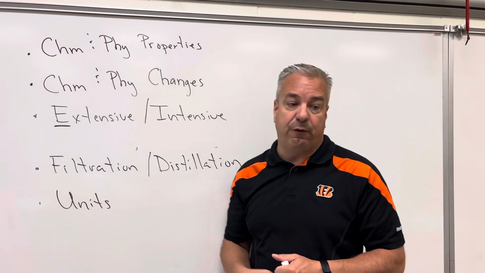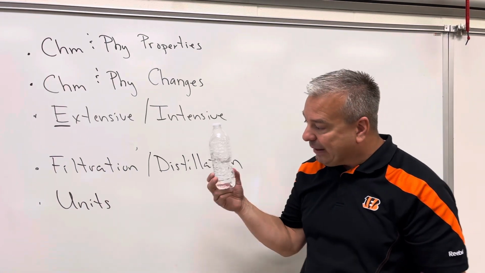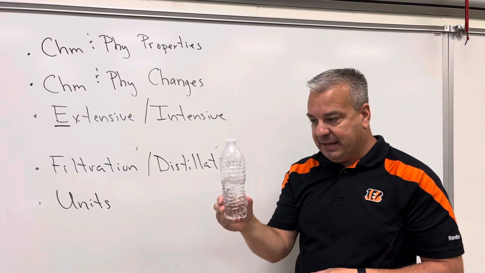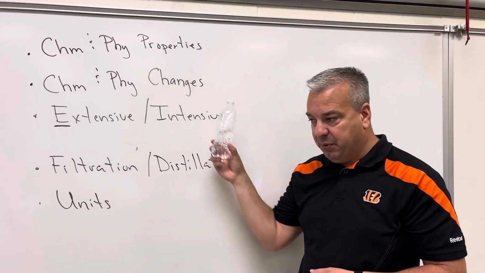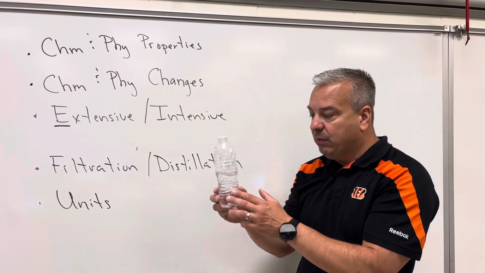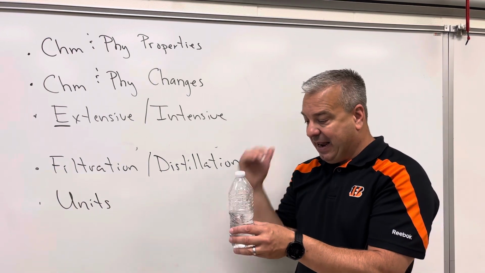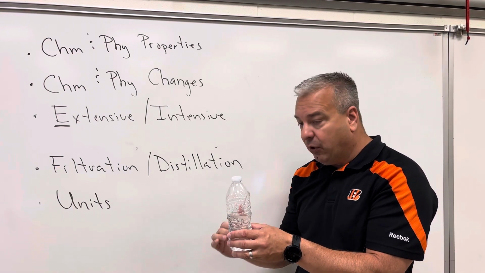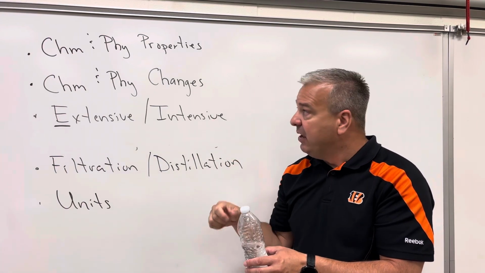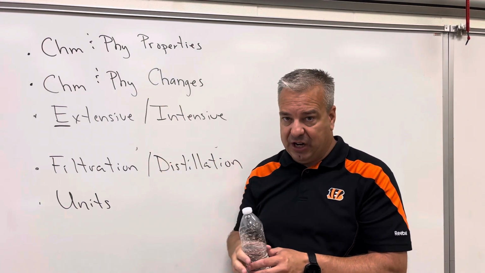So let's go into a few examples to make sure you fully understand that. I've got a bottle of liquid water right here, and I have a refrigerator in the back storeroom. If I take this bottle of liquid water and put it in the freezer and wait a day, and I go and take an observation, this liquid water would then be solid water, or what we call ice. Well, the composition did not change. It's still water molecules, just in the solid state. So since the composition did not change, we would say that's a physical change.